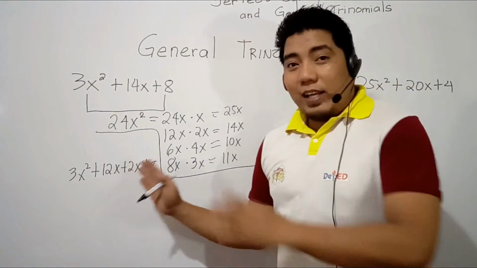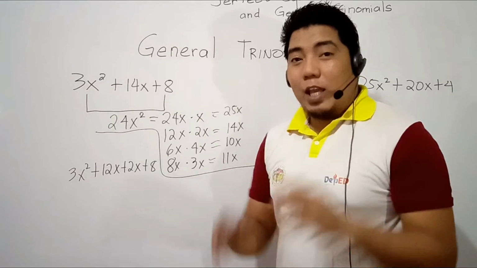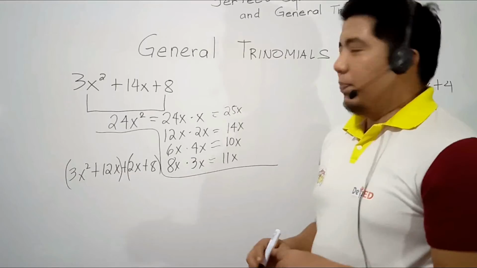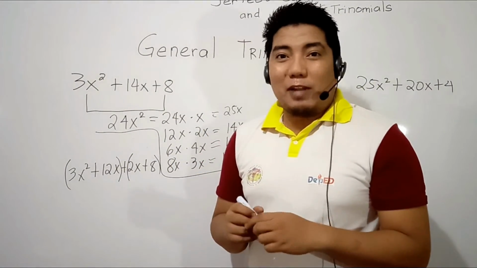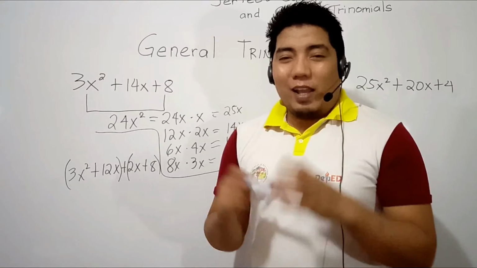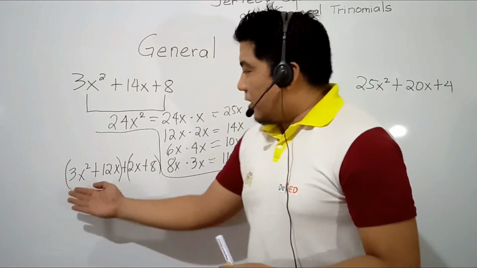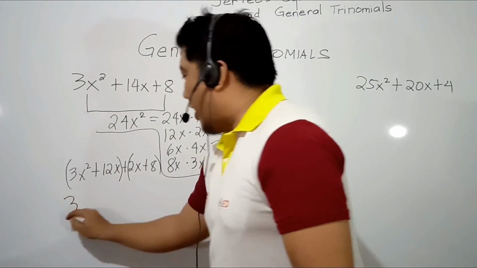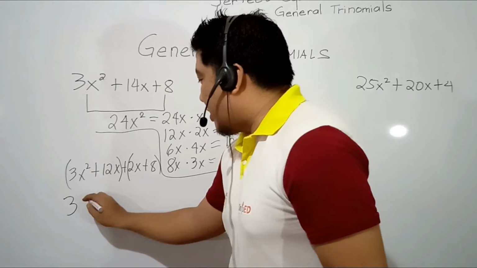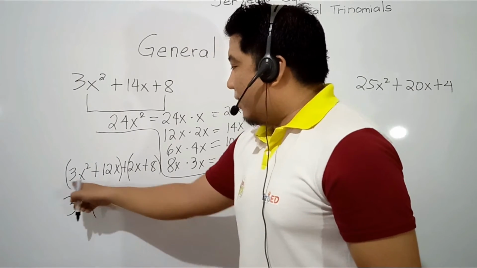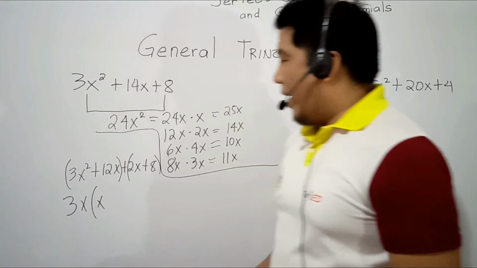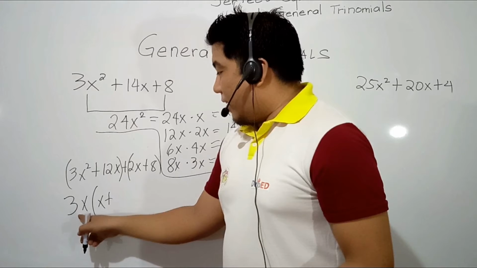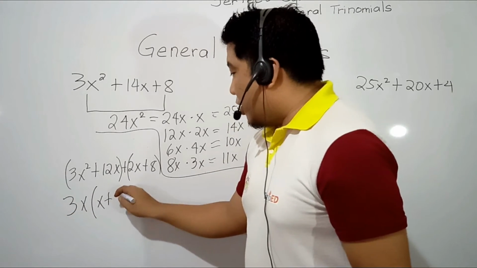Now, you go to step 3, grouping. So, you group this one, and then you extract the common monomial factor, the same as what I taught you on the previous video. So what is the common monomial factor of 3x squared and 12x? 3 and 12, the common factor is 3. X squared and x, the common factor is x. So if we extract 3x from this one, we only have x. Then we put plus 12x divided by 3x, the answer is 4.